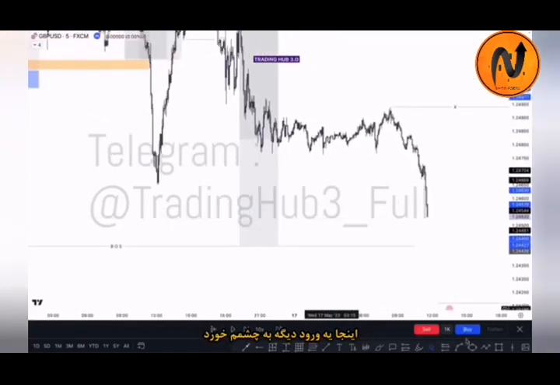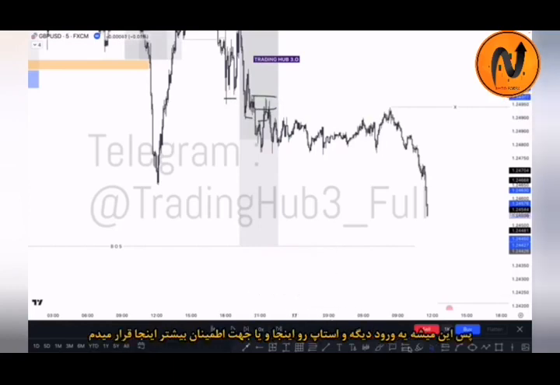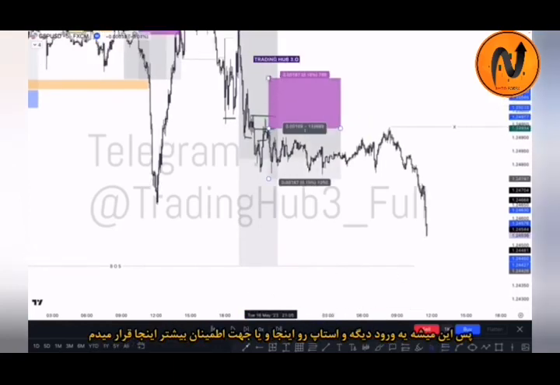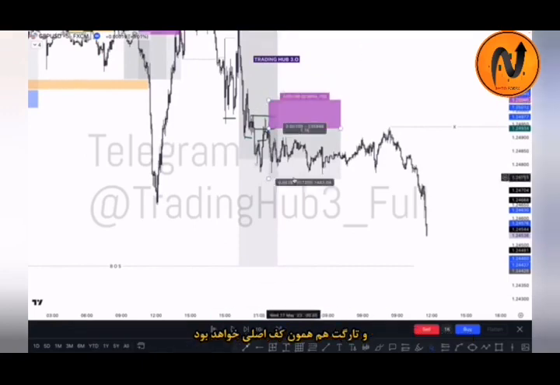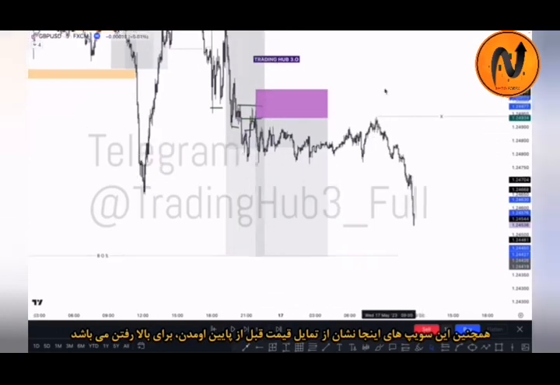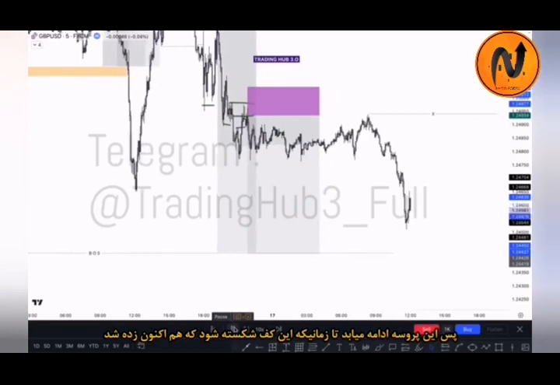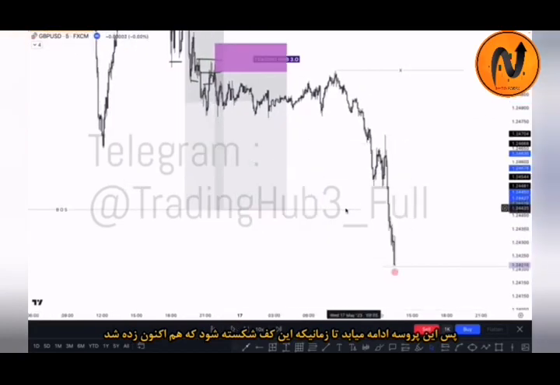And this one is also the next possible entry. This one is possible because this low is broken by this one, and this is an unmitigated order block here. You can take one more possible entry here and put the stop loss at least just above it, on the safer side, right? And the target here is our main trend. The market pushed downside in the first trend and just swept the liquidity. So this is an indication that the market is looking for some reversal to the upside and then will continue to push downside. This process will continue until this main low is taken out, which is taken out here.